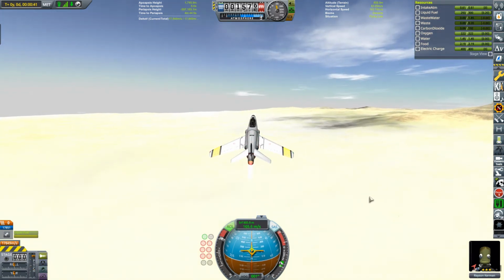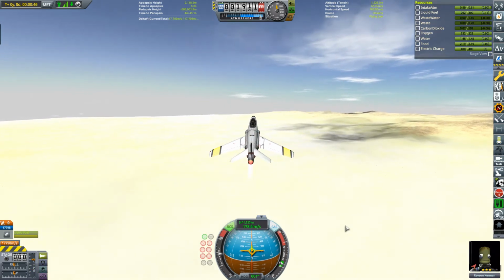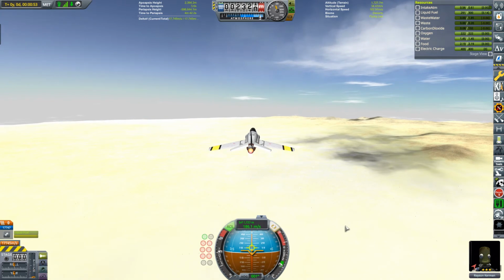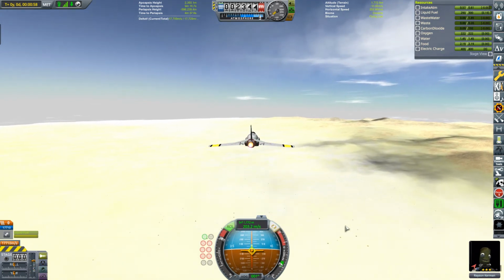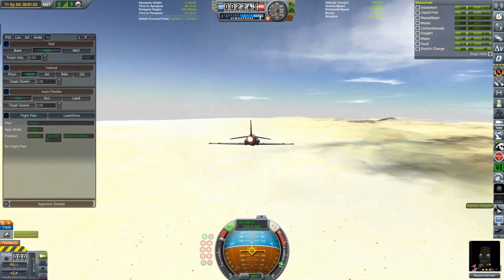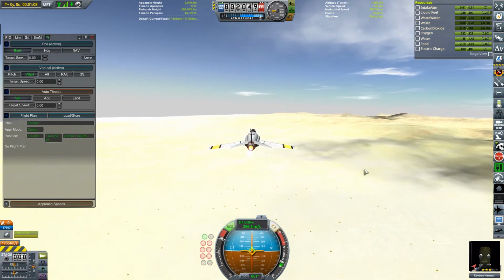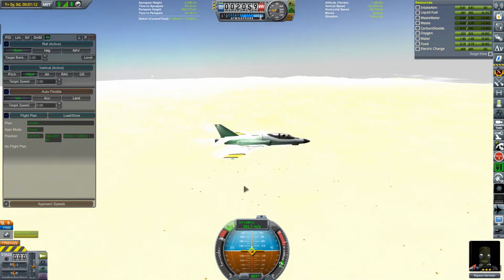Okay, never mind, we'll head up to 2 kilometers. We'll leave on full power. Well, obviously you can't throttle the engine back, even though it's on reheat, it will actually still throttle back. Let's use the autopilot. It's easier while you're messing around with things. Oh, so that increases the drag as well.